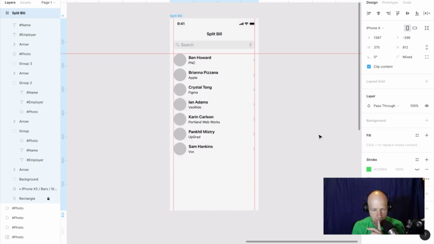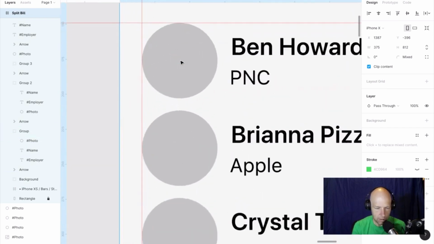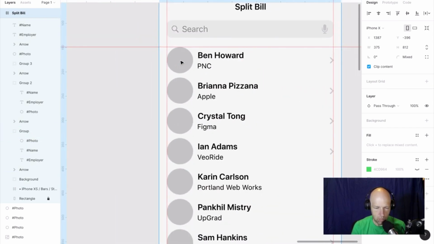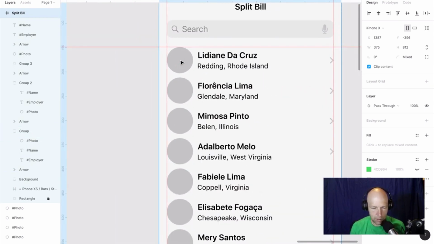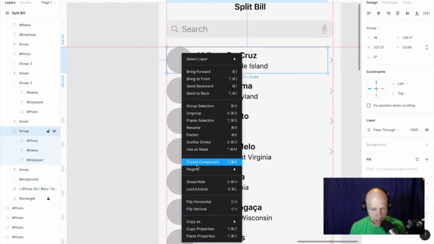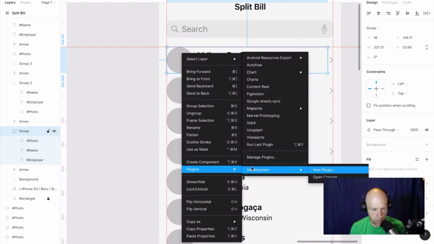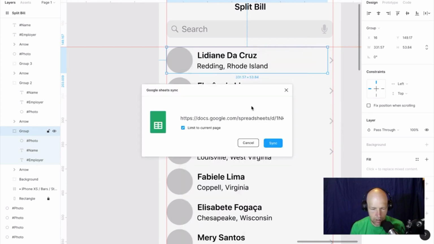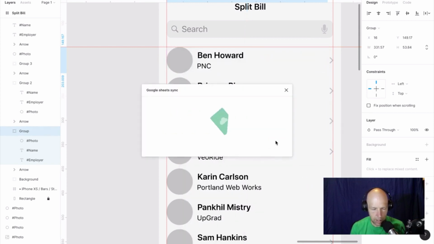And where did the image? Because images go. So this time we didn't get images. I wonder why. So let's go ahead and sync again.